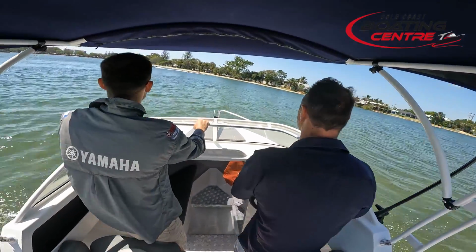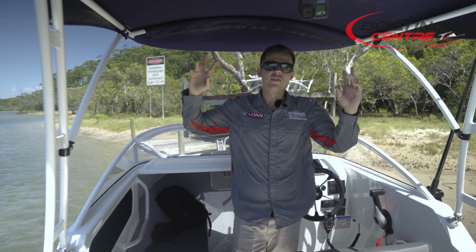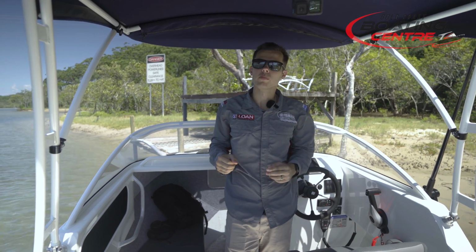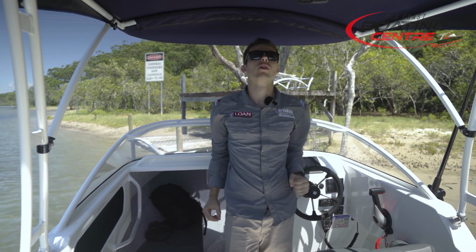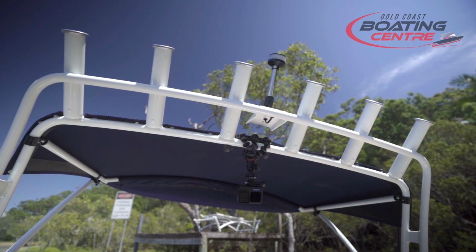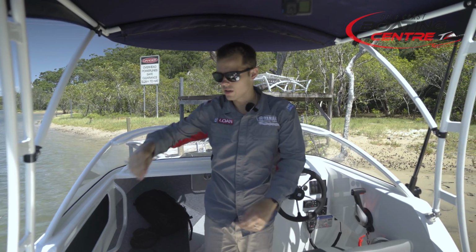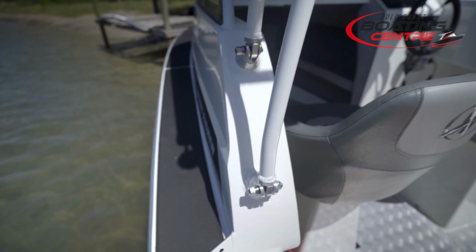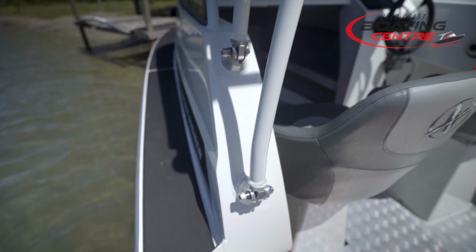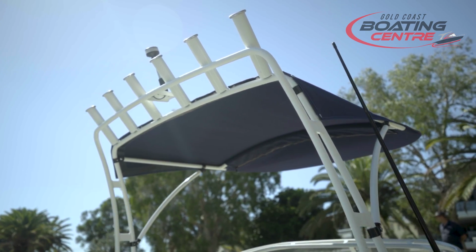Okay, now shade on this Sport Fisher. Simple solution, but works great. Now this is the standard bimini style you will get with this boat. We have got the 6 rod holders across the back. Now they're welded in very strong too. This is fully collapsible too, so if you do want to take the whole thing off, if you are struggling for height in a garage, you can take these points off here and just remove the whole thing too. It works great, it's very big too, so you've got plenty of shade coverage under the driver and passenger seat positions.